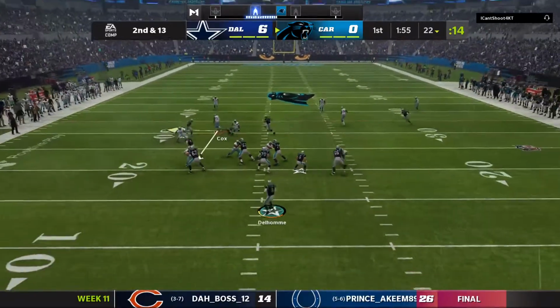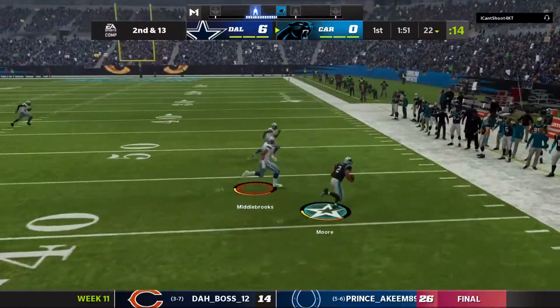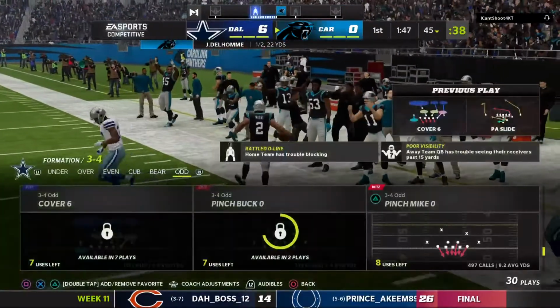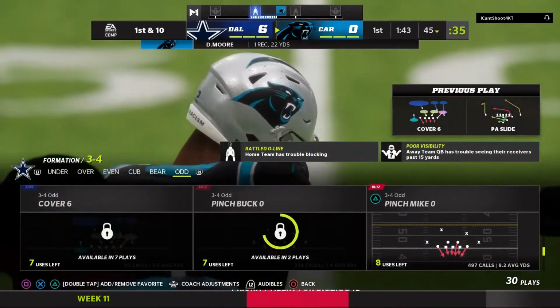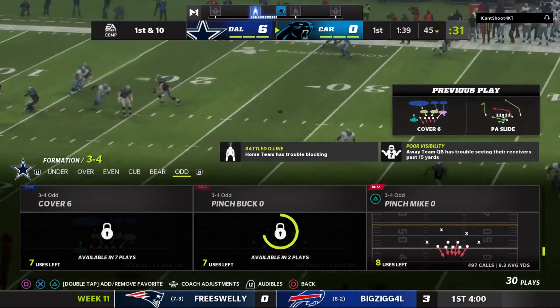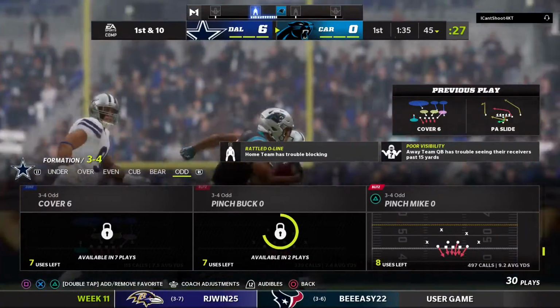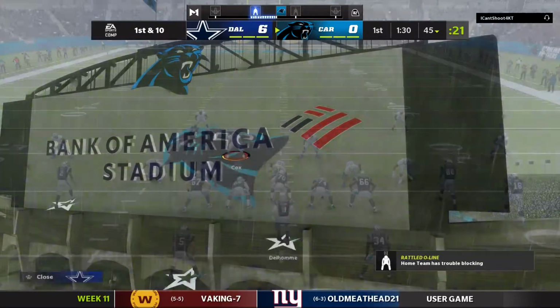On play action, they'll throw. And he will find the open man. It's DJ Moore. And they'll get it all the way up about 5 yards shy of midfield. You can see the time and effort and thought that they put into their passing game because it was evident right there. It looks like a simple pitch and catch, but you and I both know that they have planned for this and worked hard to make it happen.